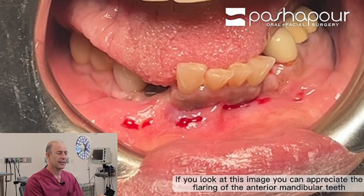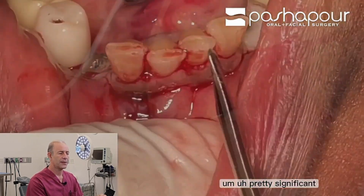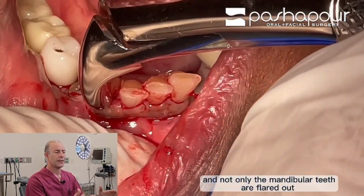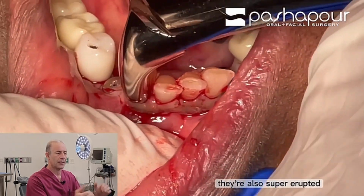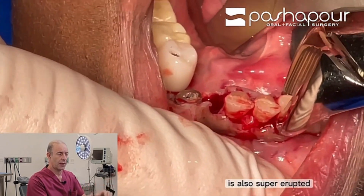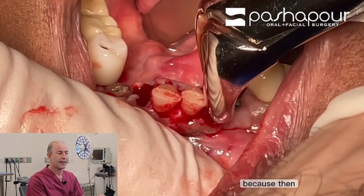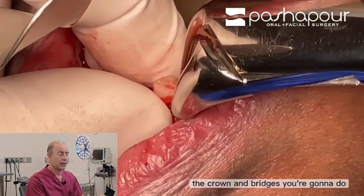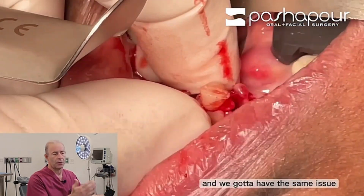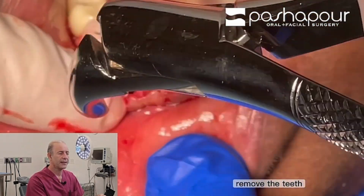If you look at this image, you can appreciate the flaring of the anterior mandibular teeth, pretty significant. Now, when you have a situation like that, not only are the mandibular teeth flared out, they're also super erupted. Because of that, the bony structures in that area are also super erupted. So this causes a problem if you're trying to restore the area, because the crown and bridges you're going to do are going to follow the curvature of the bone, and they're going to look awkward, and we're going to have the same issue. So therefore, we decided to remove the teeth.